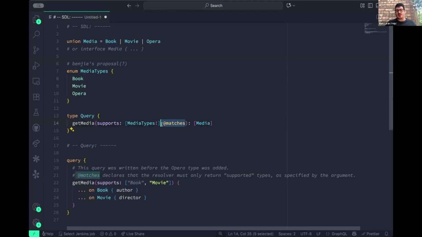Yeah, so the matching directive would get us the server validation on the inputs and, I'm hoping, on the output as well. Again, we'll get into that if we have time, about what that implies. But it keeps this issue.